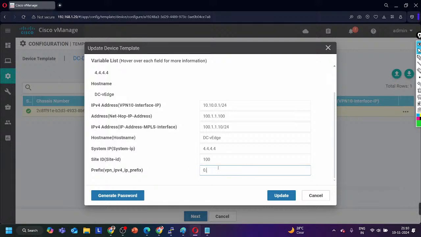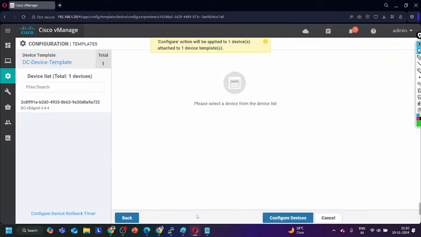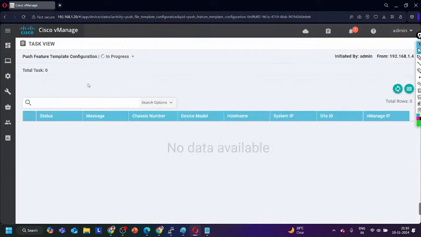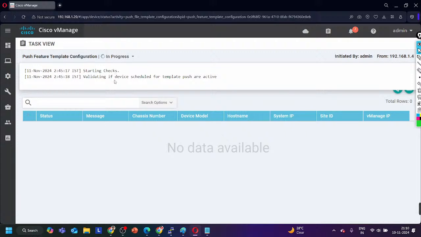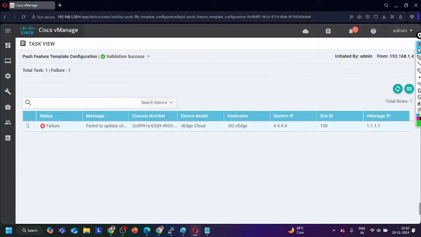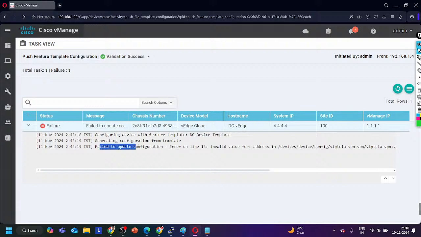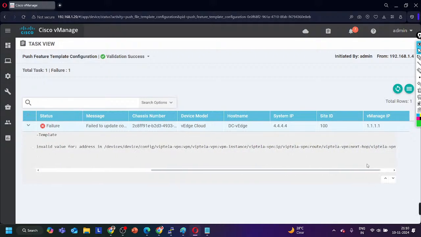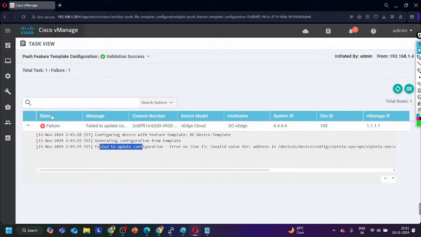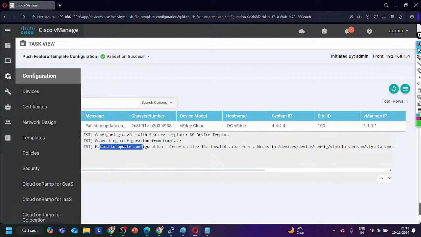VPN IP prefix 0.0.0.0/0. Failed. VPN address should, let me try once more. After that I will change the mode.